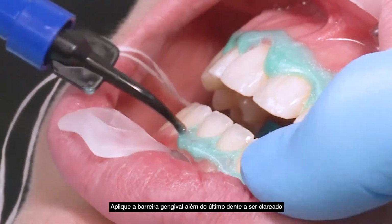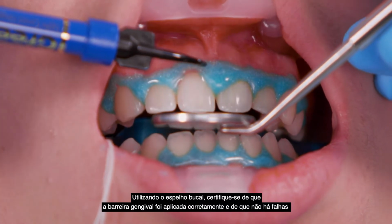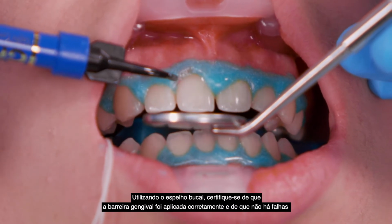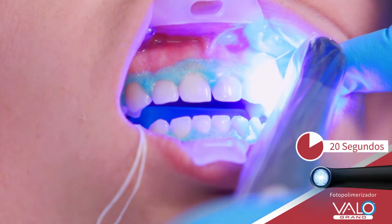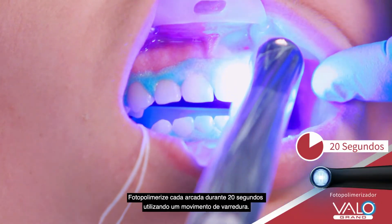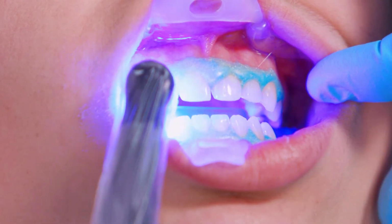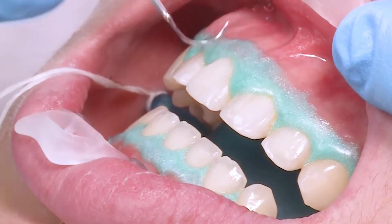Extend the resin one tooth beyond the last tooth to be whitened. Using the mouth mirror, look up the long axis of the teeth for gaps or minute openings exposing underlying tissue and reapply resin. Light cure the resin for 20 seconds per arch using a scanning motion. Carefully check the resin cure with an instrument.